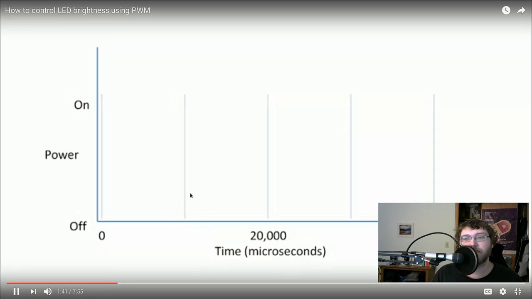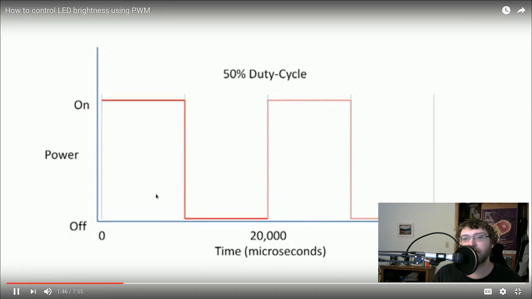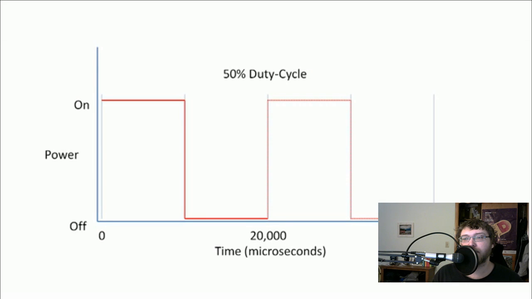When using PWM, there are certain terms which you will come across again and again. The most important is duty cycle. The duty cycle refers to the total amount of time a pulse is on over the duration of the whole cycle, so at 50% brightness the duty cycle of the LED is 50%.